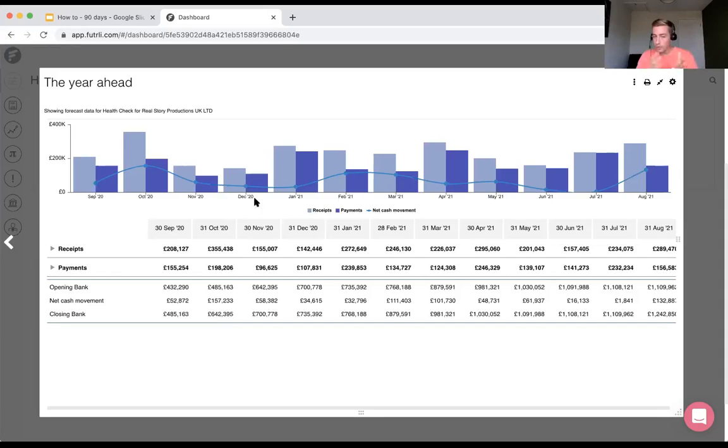In that work that you do, if you presented a best case, worst case, what happens if we do move office in December? What happens if we delay it to maybe March? What's the impact going to be? Those sorts of things we can really pull out. And I suppose we're presenting them with a piece of work that's a taste of what can be done. But the only way that client can really safely understand how their business is going to perform over those coming months is by working those assumptions into this forecast to make up an accurate picture.